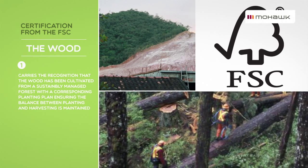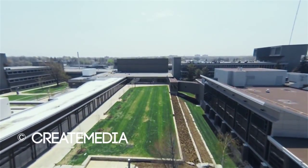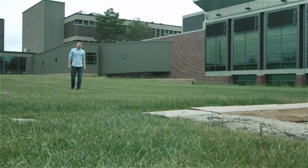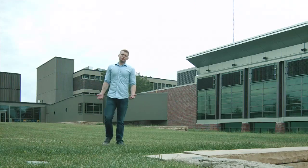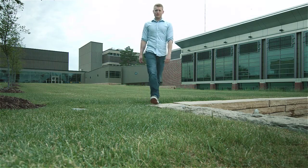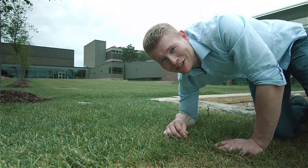The fennel lawn was created using an advanced generation of turf-type grass that produces rhizomes. A rhizome is an underground stem that stretches sideways through the soil to help spread the plant. Rhizomes send shoots up to the surface of the soil while extending new roots downwards to form new plants. This special kind of sod requires fewer cuts and less watering during the growing season, which reduces maintenance costs and provides an outdoor area for a variety of campus activities.